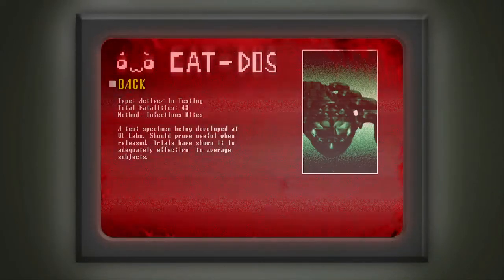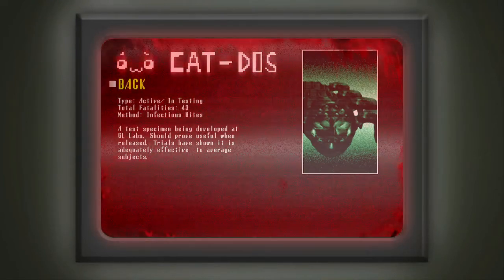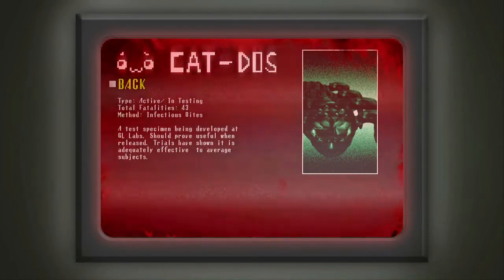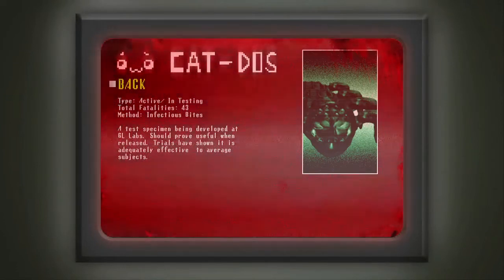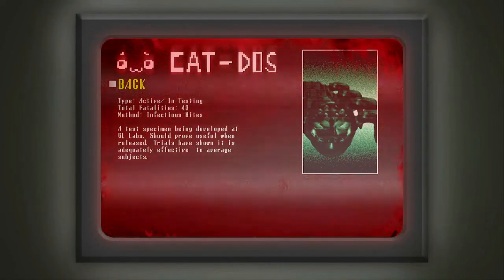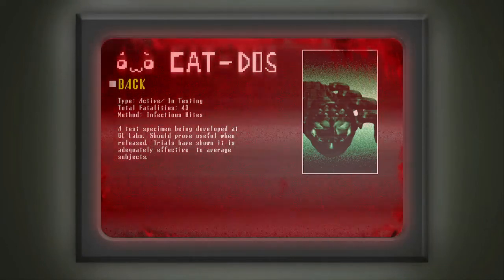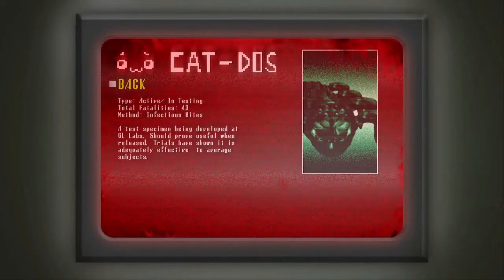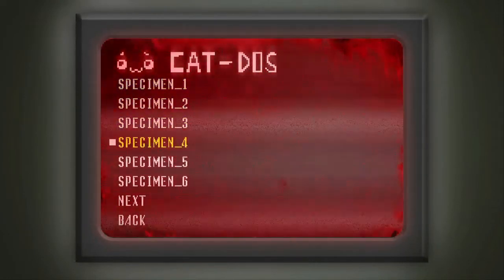Type active in testing. Total fatalities 43. Method infectious bites. A test specimen being developed at Geo Labs. Should prove useful when released. Trials have shown it is adequately effective to average subjects. Yeah, but it's taken out less people than the other thing. Is that just because no one makes it past him, I guess?